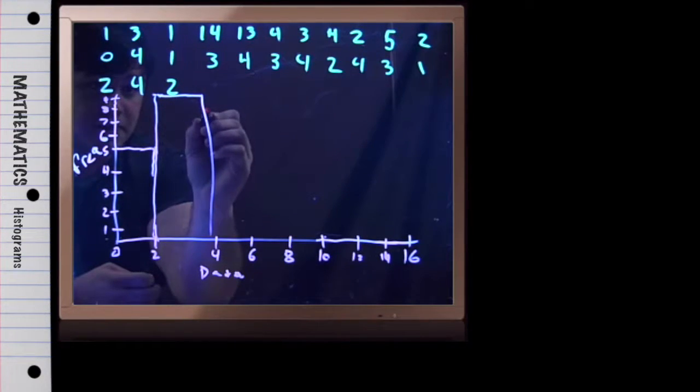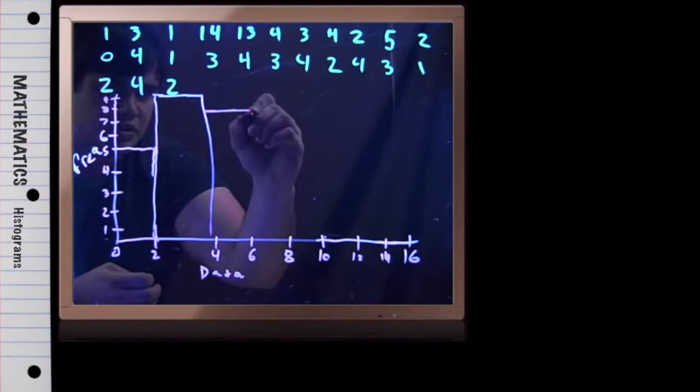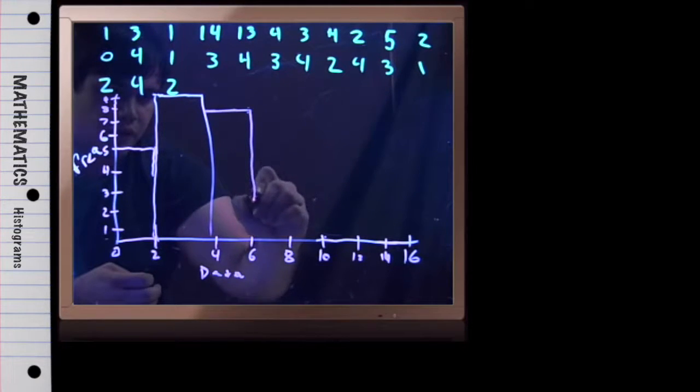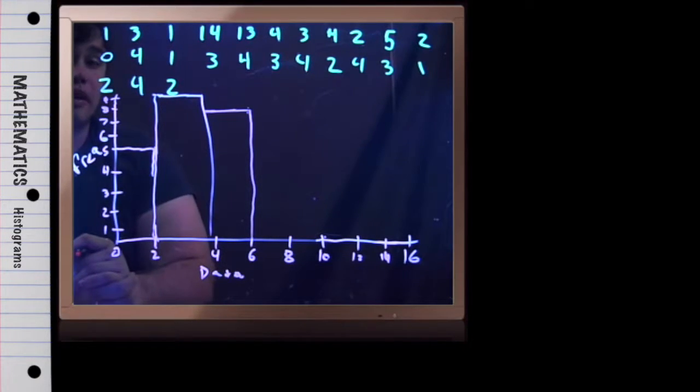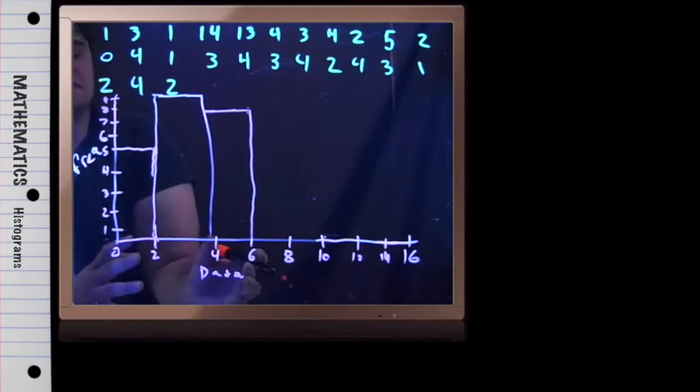So we're going to go ahead and come straight across and make sure these bars touch as long as their bins touch. So we come straight down to the 8, and just kind of eyeball about how tall it should be. You don't have to be perfect with it. But there is the bar that will represent the 4 to 6 bin. So now is when things get a little interesting.